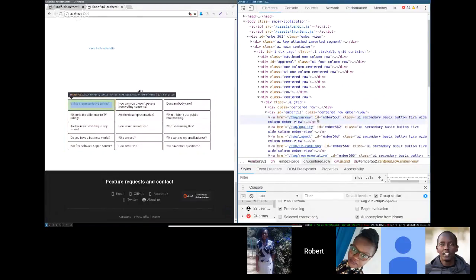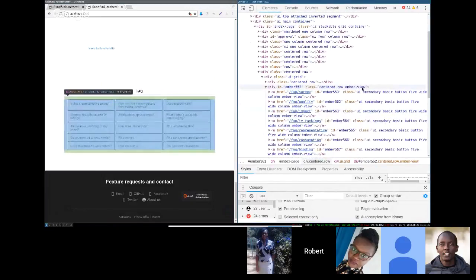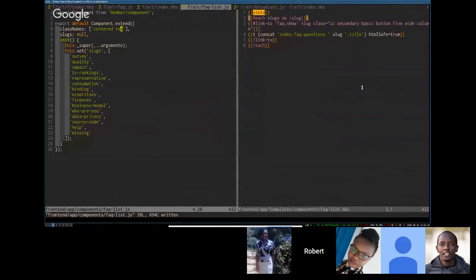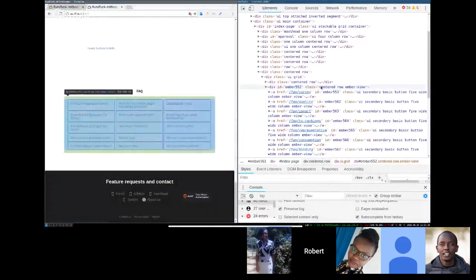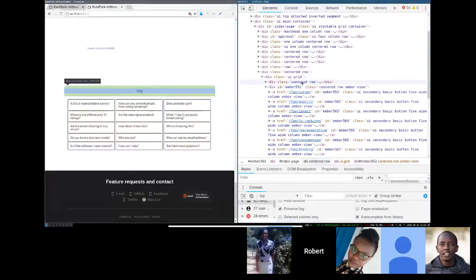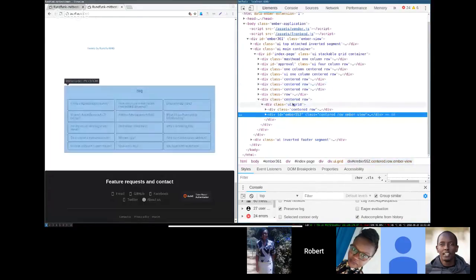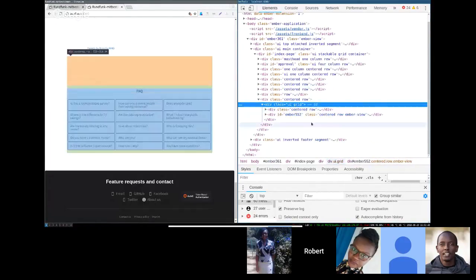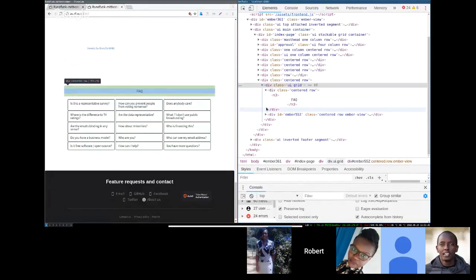And the UI grid is gone. I have no idea what I did, but the nested UI grid has gone. Okay, fair enough. But actually, you have two centered rows now, right? Yeah, but that's fine. I mean, the nesting is as follows. You have grid, center, row, and then column inside rows.